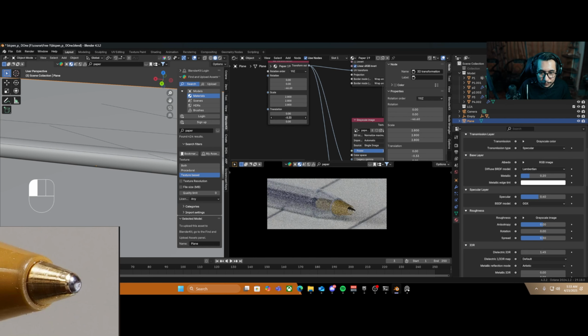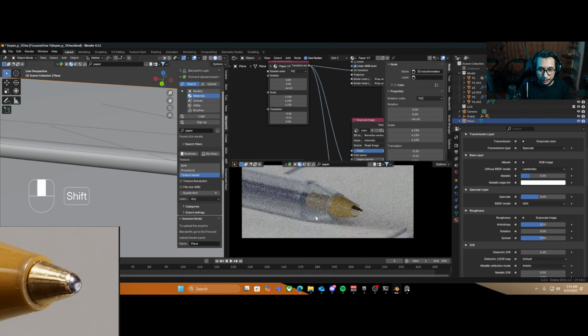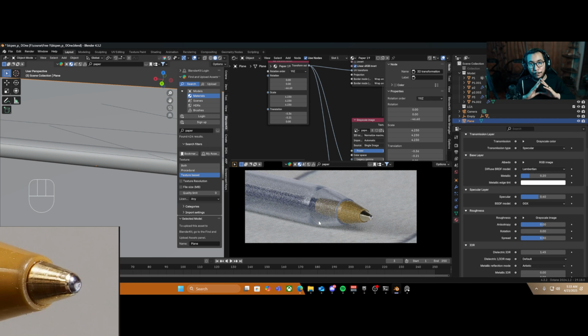Just like that. Okay, lovely. So this is the bare bone setup that we could make for the textures.